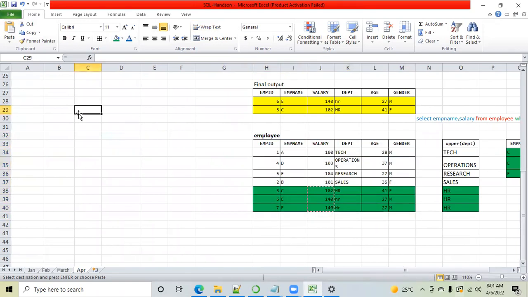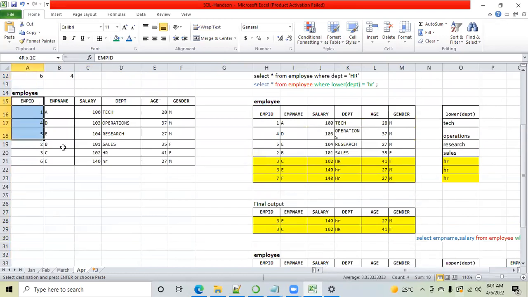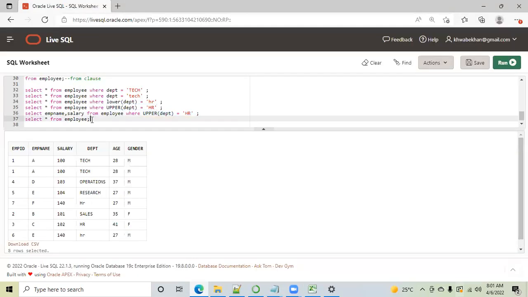But your original table, see, this was the original table, no? This is as it is. It is not disturbing this table. Hope this is clear. That's what I have shown you. I have proved it here. If you see the original table, the data is as it is, how you inserted the data. Is this clear? Have I answered the question? Yes, it is clear from temp.